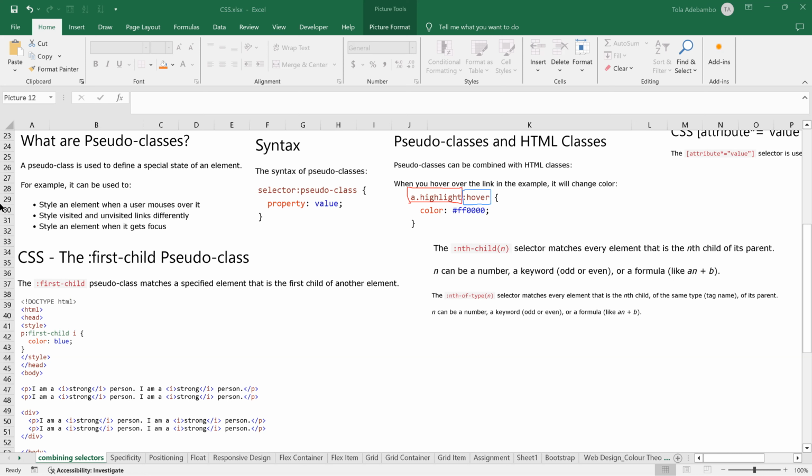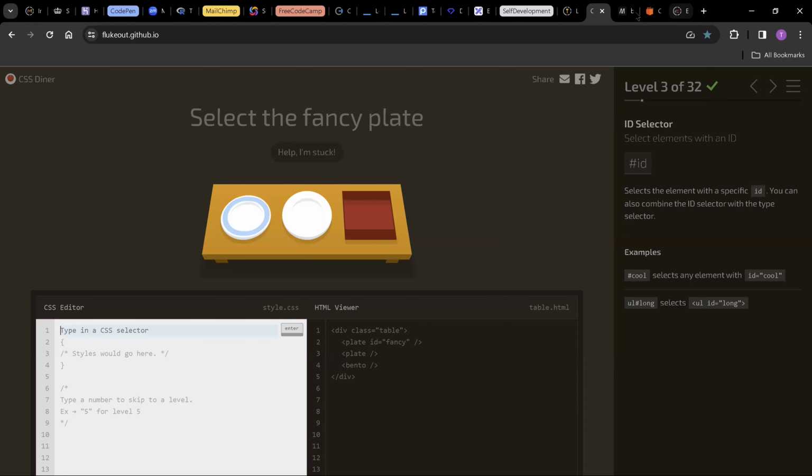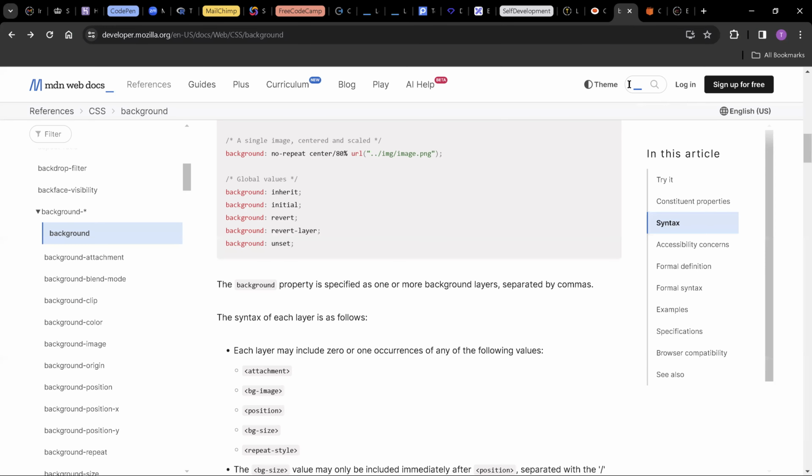Then if you want to hover over it, you use your hover. It's not just hover that is available. Let me see whether I can get more. There are so many pseudo classes.